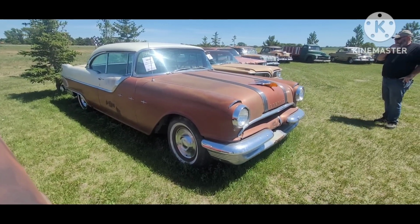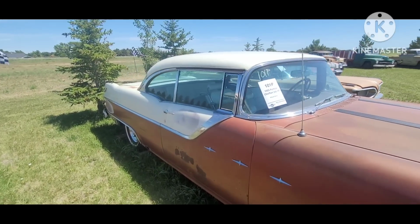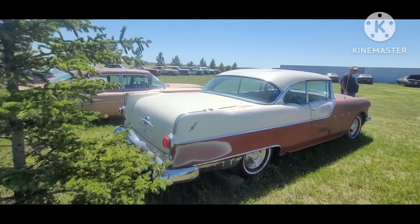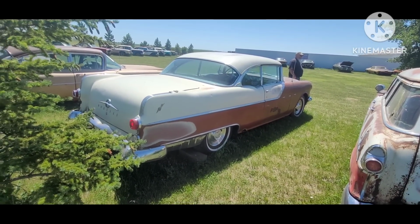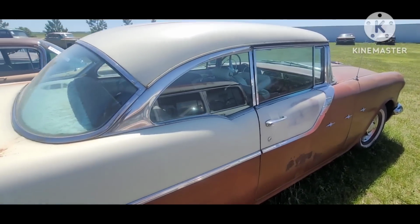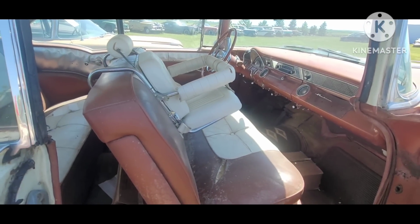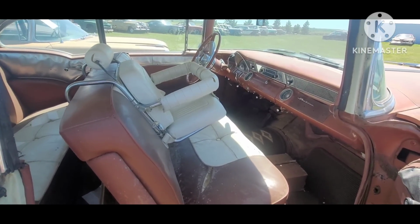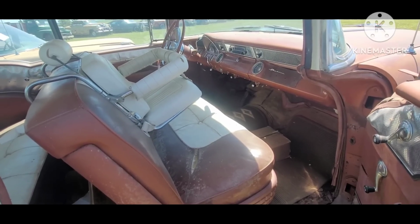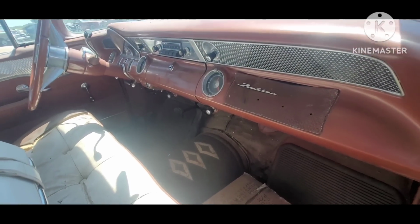55. This one's advertised as a Chieftain, but I believe it is actually a Star Chief because it's got the stars on the door and it does have the extended quarter panels. That's really, really neat preserved survivor car. It does have one unique aftermarket option, which is the baby seat. Obviously not approved by any sanctioning authority back in the day because there were none. Neat accessory triangle floor mat.